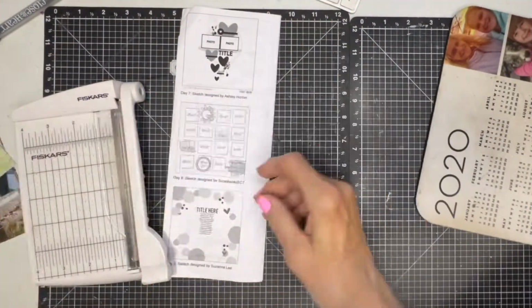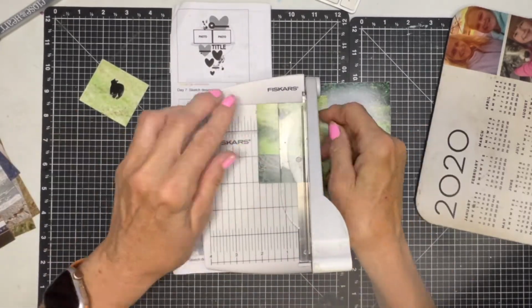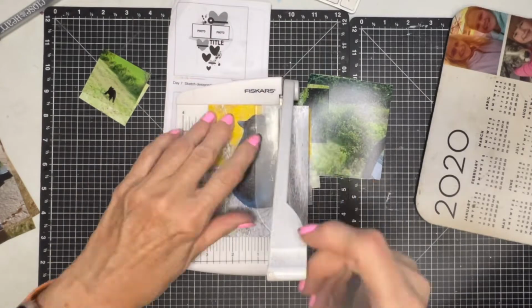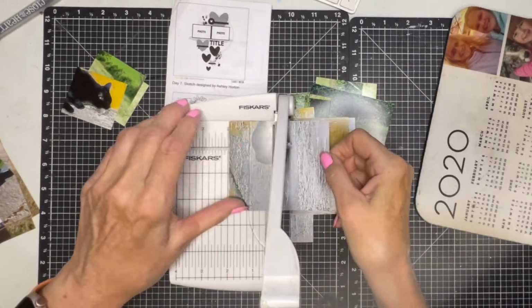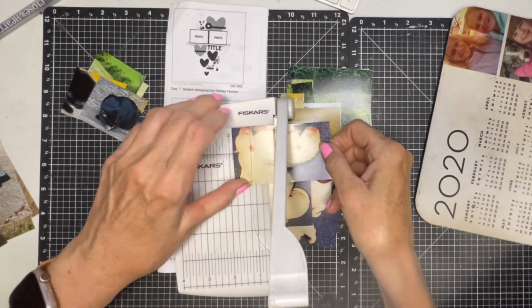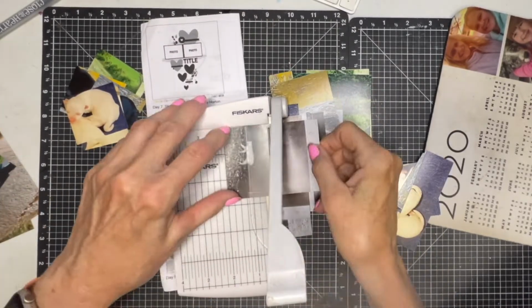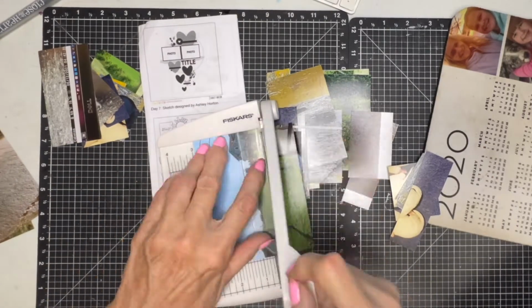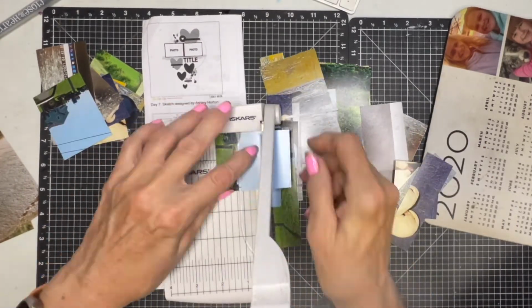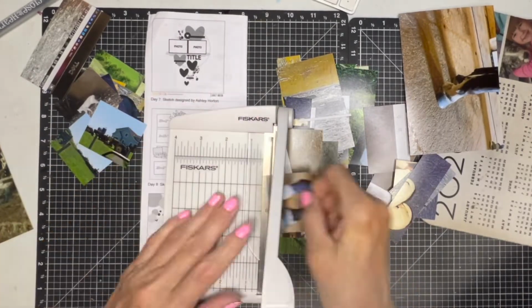All right, the first thing I'm going to do is pull out all the photos of the happenings around the farm last summer and get them cut down. The size in the sketch was 2 by 2 1/4, so I tried to pick the best part of the photo to include on the layout. It took a little finagling, but I got it done.